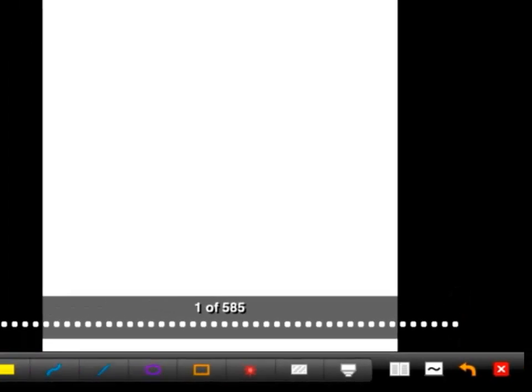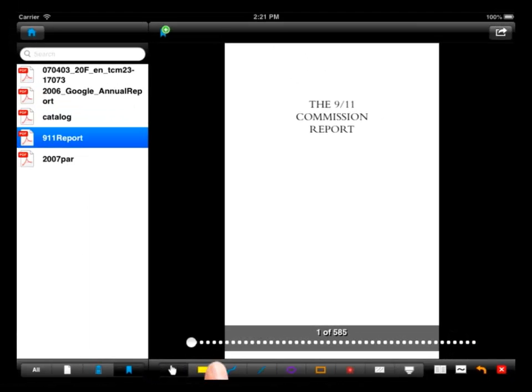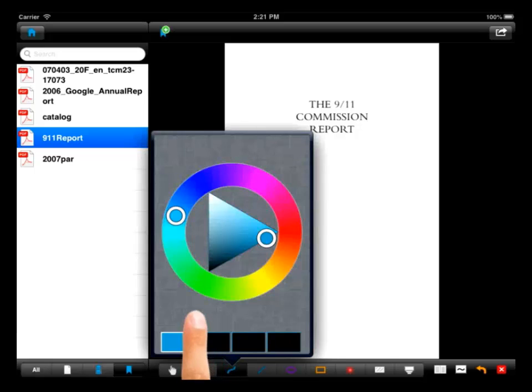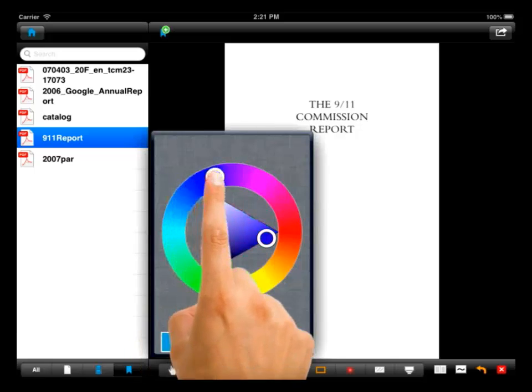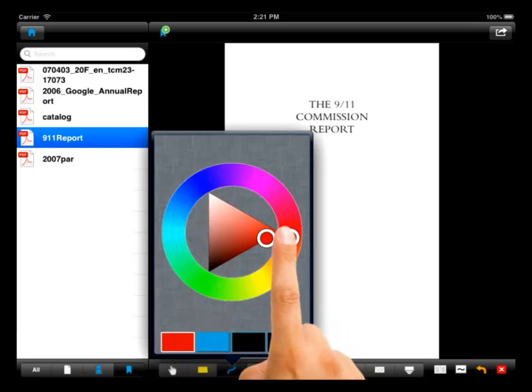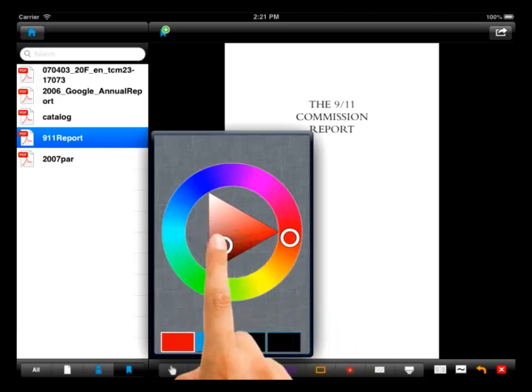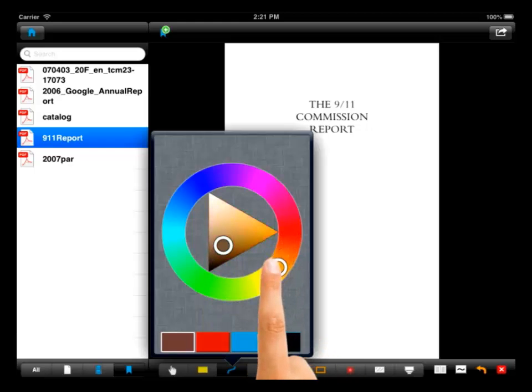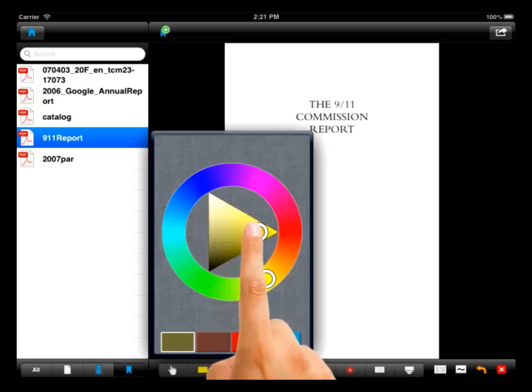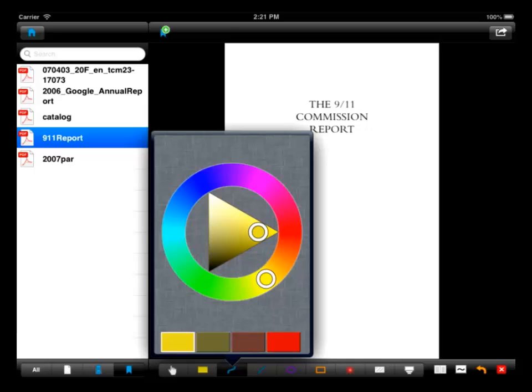While each annotation tool has a default color, you can press and hold any of the annotation tools to view a color editor where you can choose new colors for each annotation tool. The outside circle controls the color family, while the inside triangle controls the hue. The editor also contains four history buttons that populate as you make changes to your color specifications. You can tap one of these to use a color you previously created.